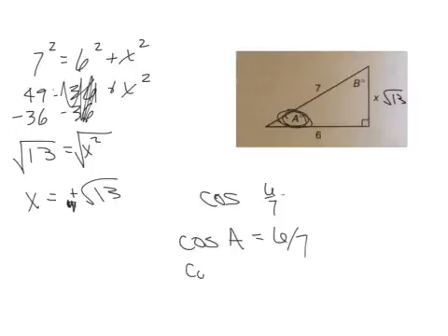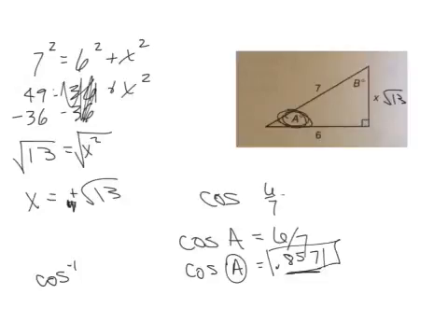So the cosine of A is 6 divided by 7, which is 0.8571. Now remember, in the last lesson I told you that if you are looking for the angle and you are given the ratio, you use the key on your calculator that has a -1 up there for the exponent. So what I'm going to do is put 0.8571 in there, and then I'm going to hit the shift sign on my calculator.